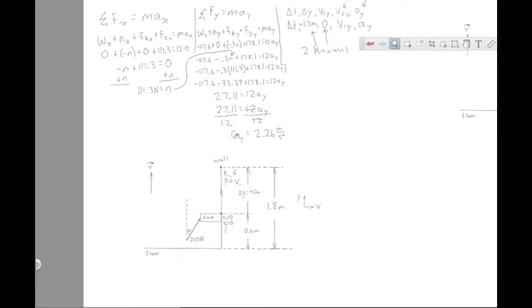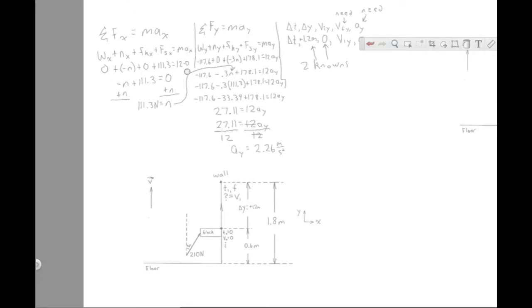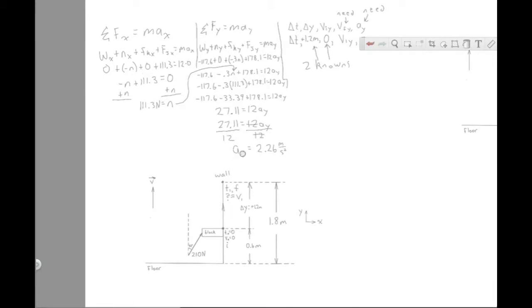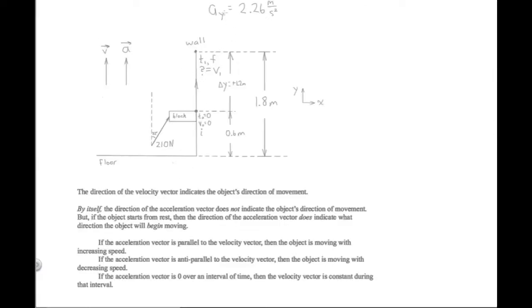Did this result come out positive or negative? Mathematically, this came out positive. Does that make sense? Well, let's try building the acceleration into our sketch to see whether that makes sense. A positive acceleration would be an upwards acceleration. Our positive y direction is up, so the acceleration is pointing up. Remember that a sub x was 0. Since a sub x is 0, if the y component is pointing up, then the overall acceleration is pointing up. Let's build that into the sketch. So here's this upward acceleration vector built into the sketch to reflect the positive a sub y.